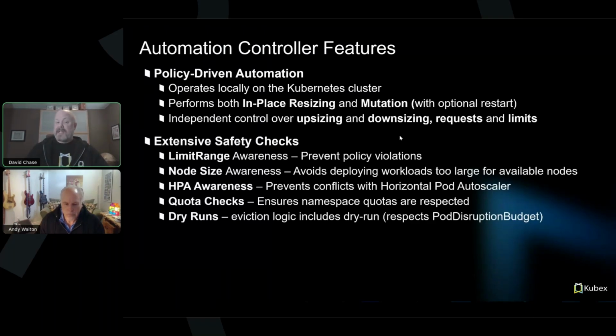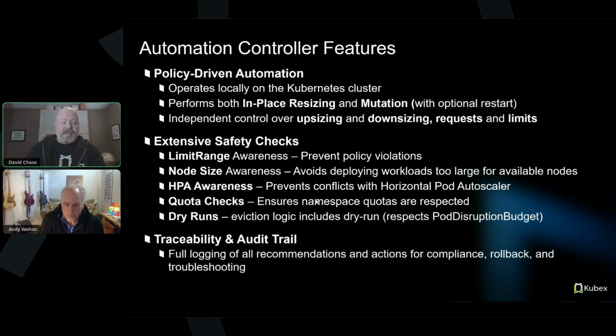We also have tons of safety checks in place. This is particularly relevant to when you're doing pod evictions. We do that in a very controlled manner. We respect limit ranges. We make sure that before we terminate a pod, we ensure that there's a node that can accept the resized pod. That's a limitation that tools like VPA don't have. We're HPA friendly, we respect quotas. Really, we're talking about the safest automation solution.